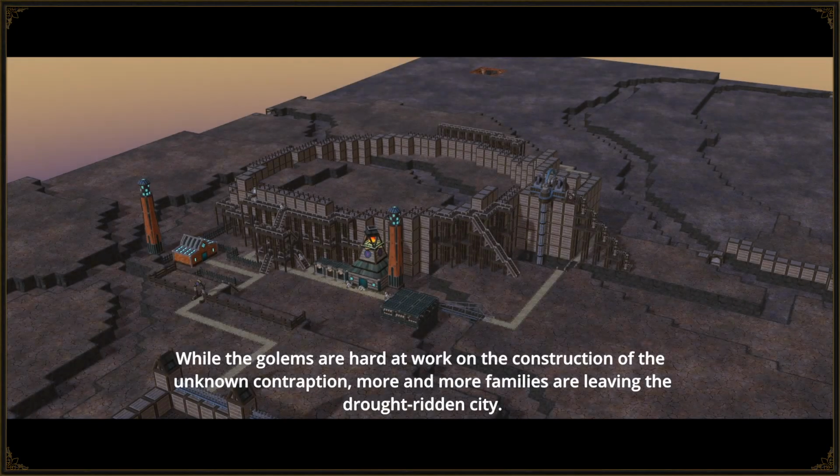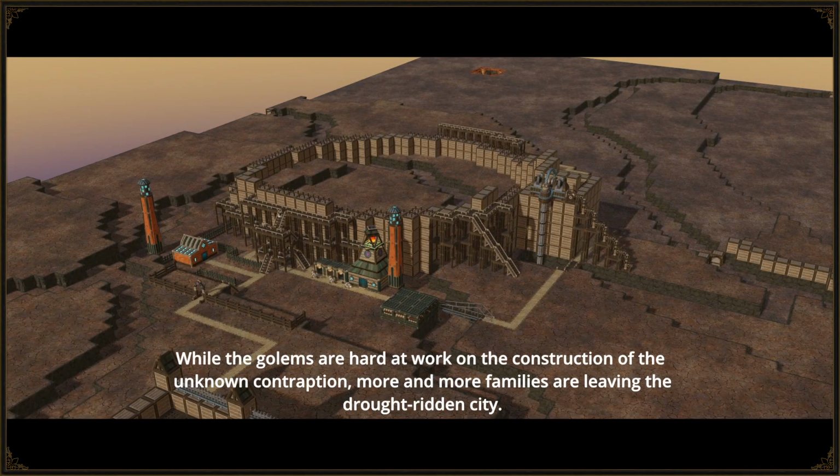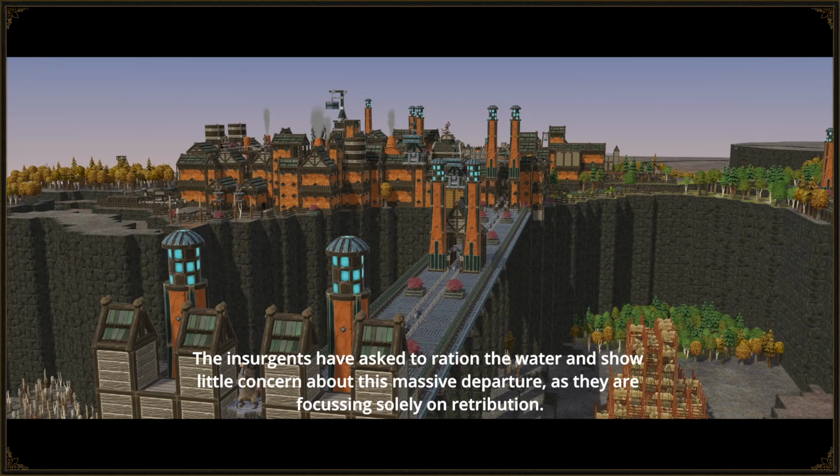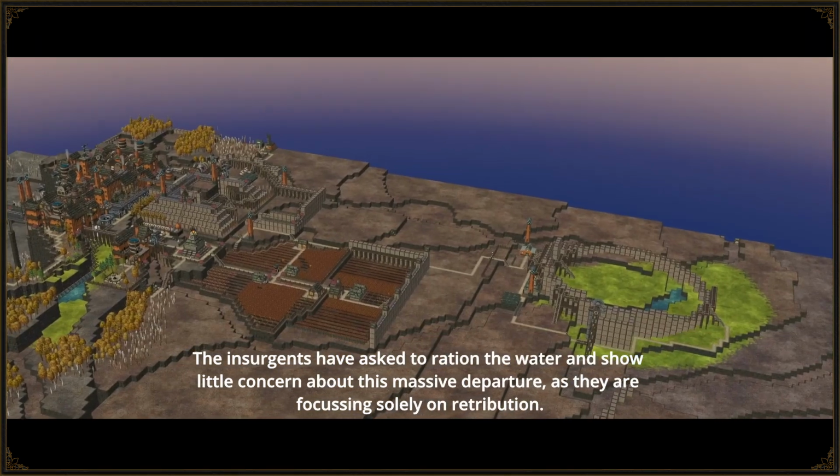While the golems are hard at work on the construction of the unknown contraption, more and more families are leaving the drought-ridden city. The insurgents have asked to ration the water and show little concern about this massive departure, as they are focusing solely on retribution.